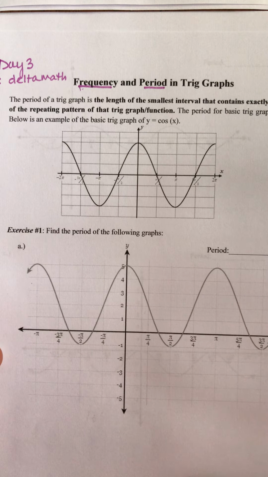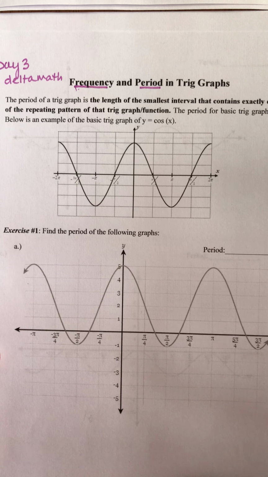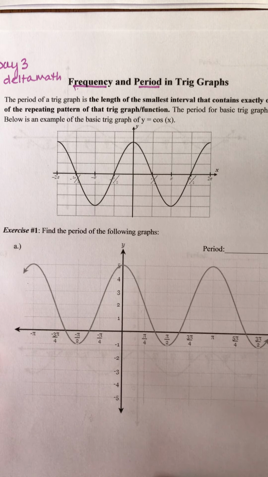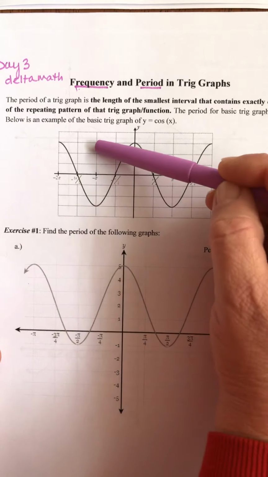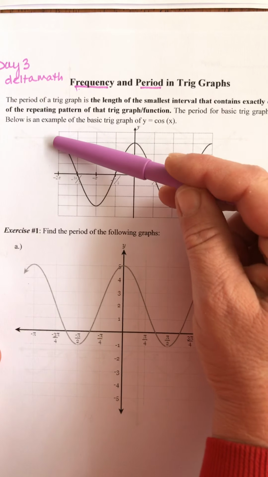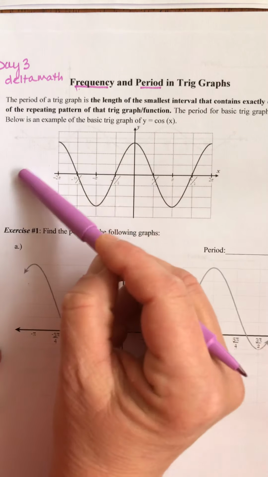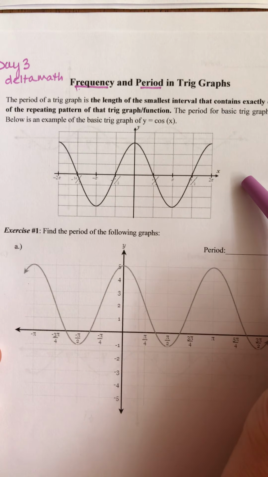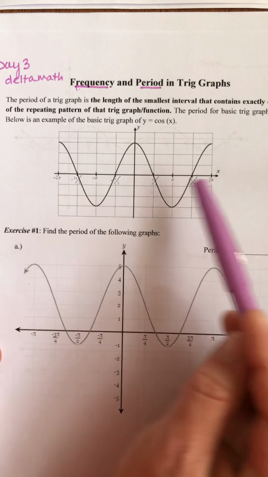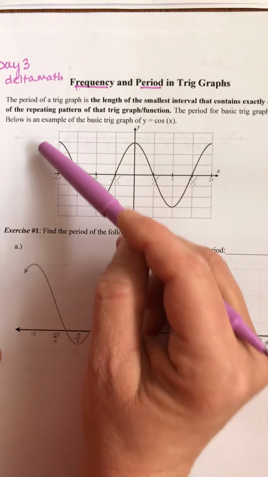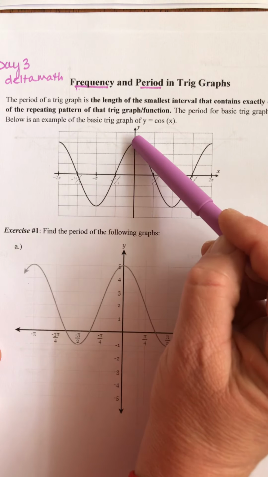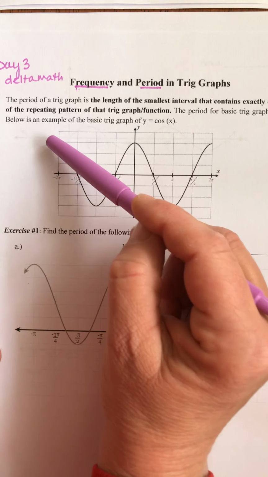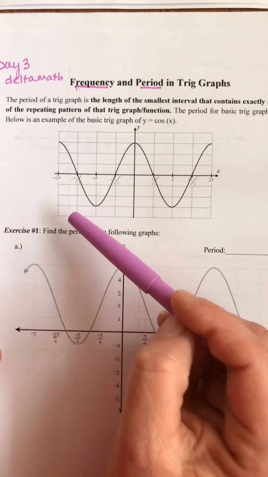They just keep going, following the same pattern forever in both directions. Okay, so when we talk about frequency and period, it's a little different than what we have been talking about. We've been talking about things that affect going up to the high point and down to the low point and the midline of our graph. Now we're going to talk about going left to right on our graph, like the distance that it takes to complete one complete wave.